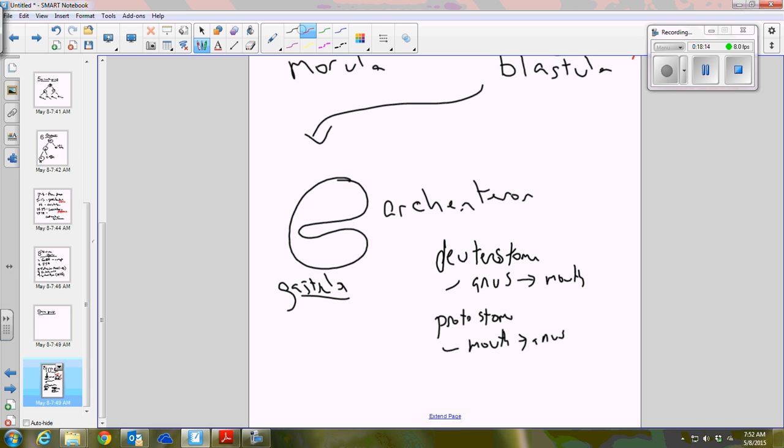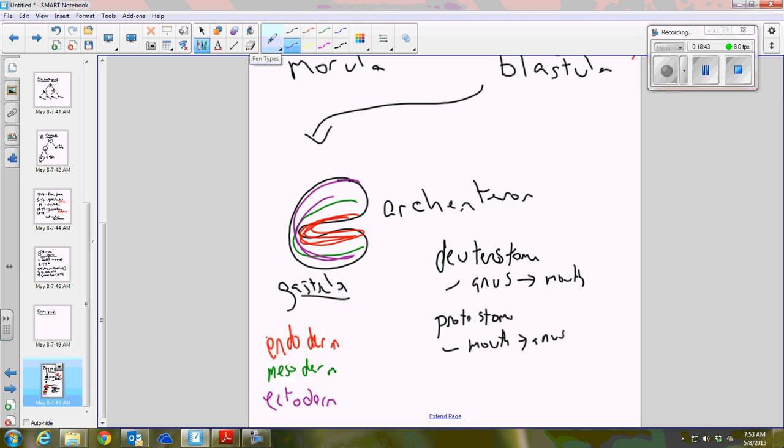And you also have with this the production of 3 tissue layers. So this innermost layer here is going to be called the endoderm. And this is where your digestive organs and that sort of thing come from. Then you have a middle layer, which is where your muscles and bones, kidneys come from. This is called the mesoderm. And then lastly, the outer layer is called the ectoderm. And this is skin and nervous system that are produced from this.